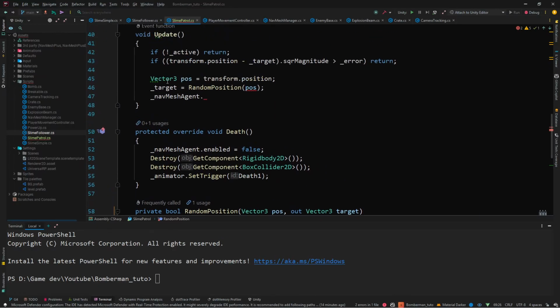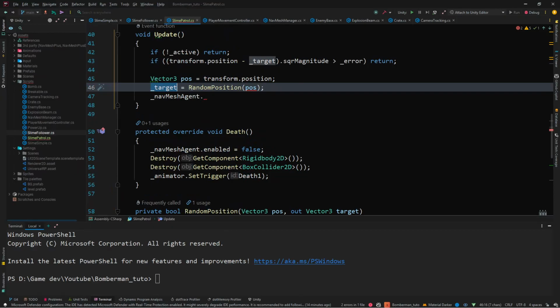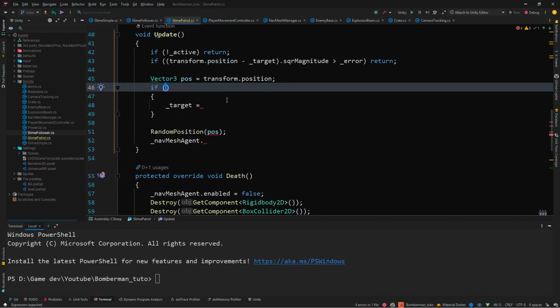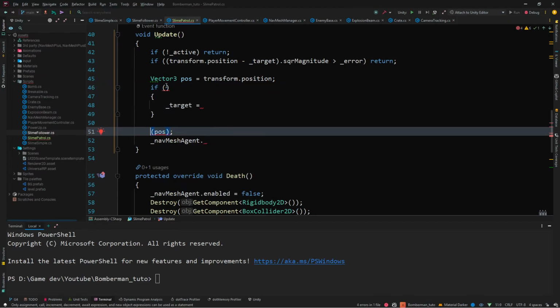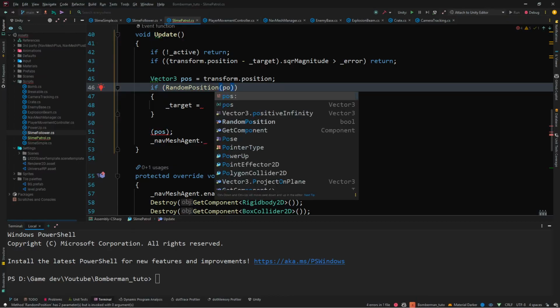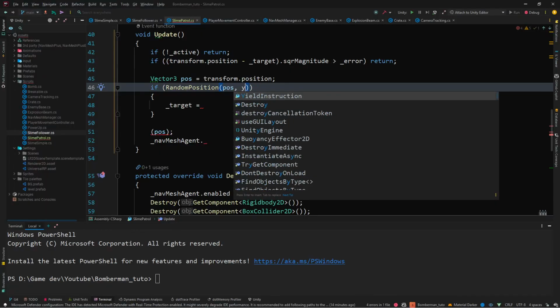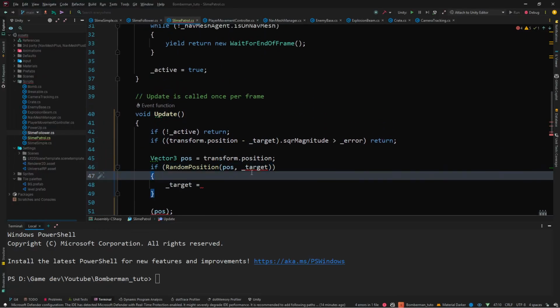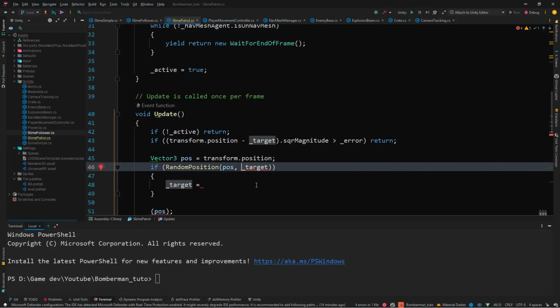Next thing here, so this will change if we have found a new point. And we have to write out here to indicate that this is an output parameter.